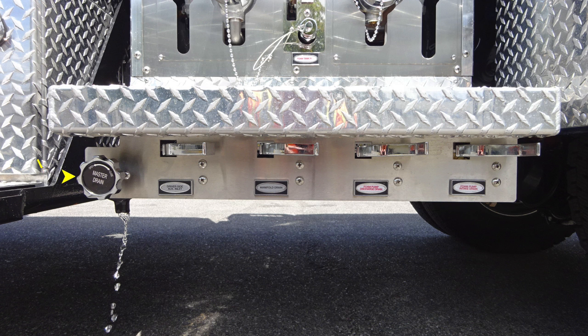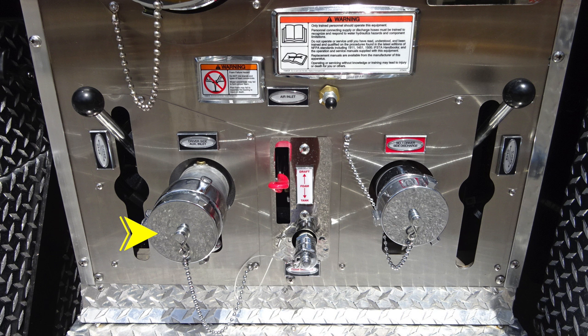As we move up onto the pump panel, starting on the left-hand side, you'll find the driver's auxiliary inlet. This is a 2.5-inch ball valve female coupling. In the very center, you'll find your foam operations for draft and tank. And as we move to the right, you'll find the number one discharge. This is a 2.5-inch ball valve.